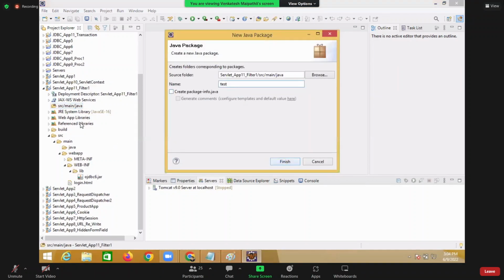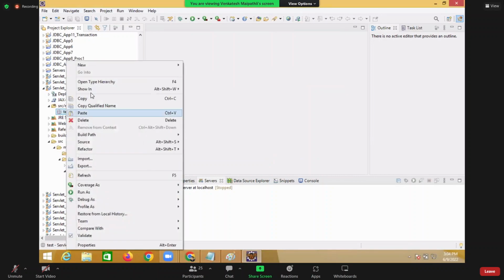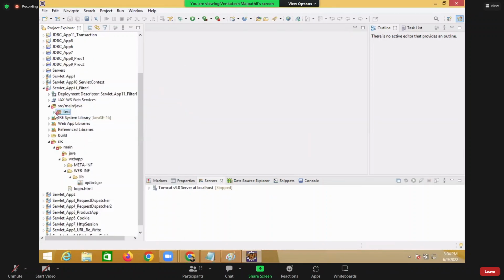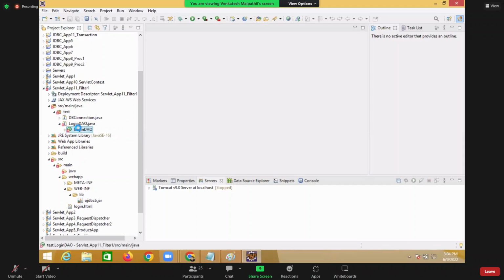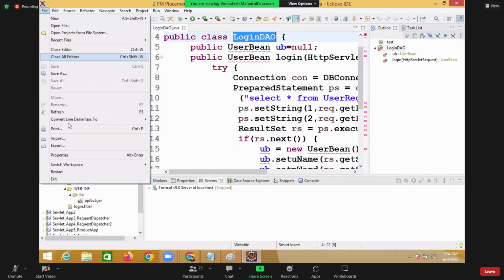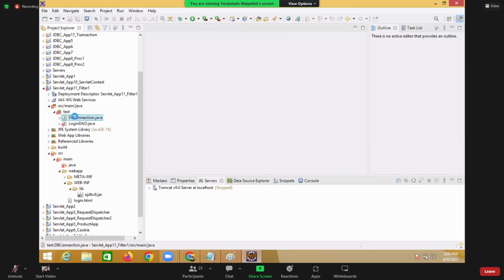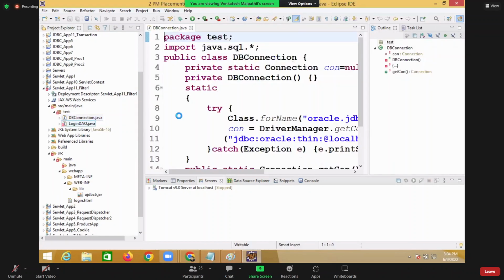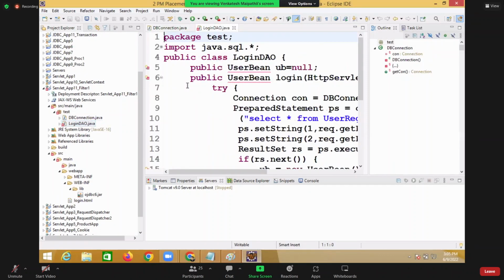Package test. Right. So DB connection, okay.